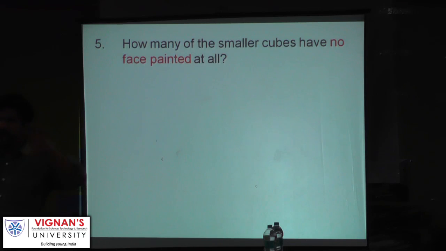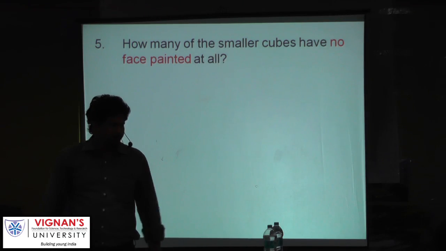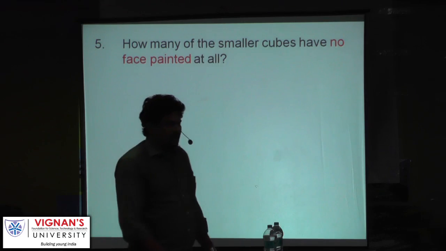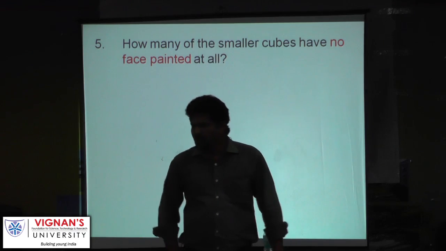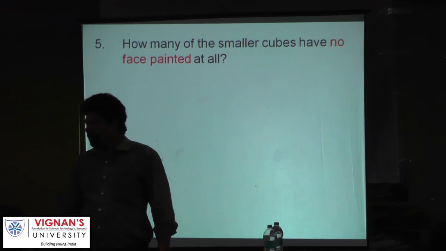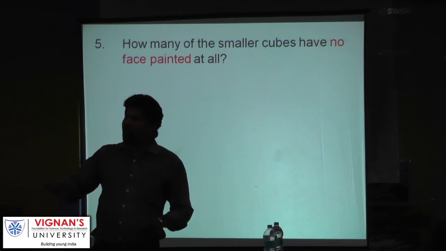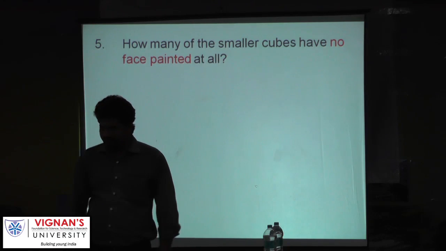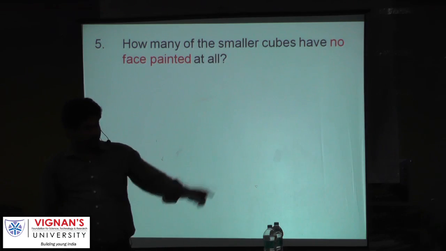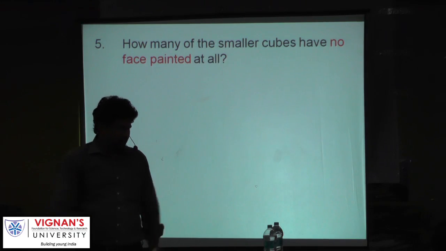Imagine this is the cube that is formed by joining 125 small identical cubes. All outer surfaces are painted red. Now we have to find out cubes without paint on their surface. What to do? Total number of cubes minus cubes that are painted will give you cubes without paint. I am going to remove all painted cubes. The remaining are the cubes without paint. How am I going to remove them? This surface is painted, so I am going to remove one layer. This surface is painted, I am going to remove one layer. Like this, one top layer, bottom layer, that surface and this surface.